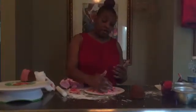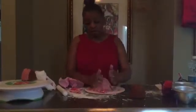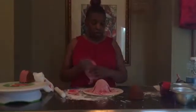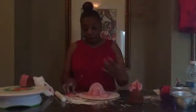So remember, this icing wasn't all the way smooth, but once I get the fondant on it, I can smooth it out the way that I want it. If you make this cake, and we'll talk about it more on the subscription, you'll be able to do what you want to do.